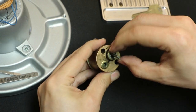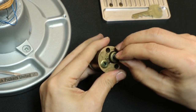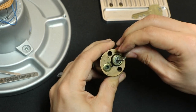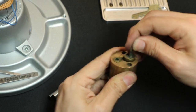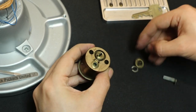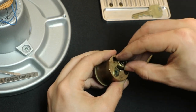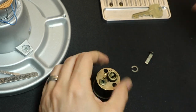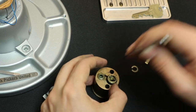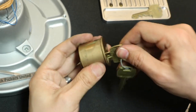We're going to screw this in. Once that's screwed in, I'm going to turn the inner piece until we can get it lined up with that pin. Push down our retaining pin here, screw in the back. Let's test our key — not that one, this one. Works nicely. So we got a lock back to life.